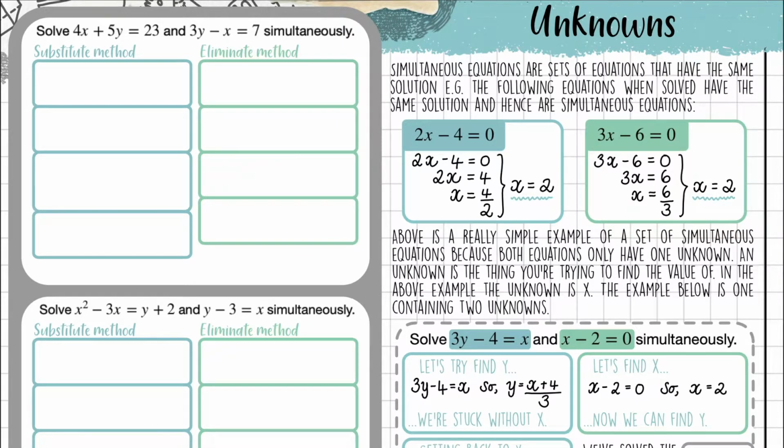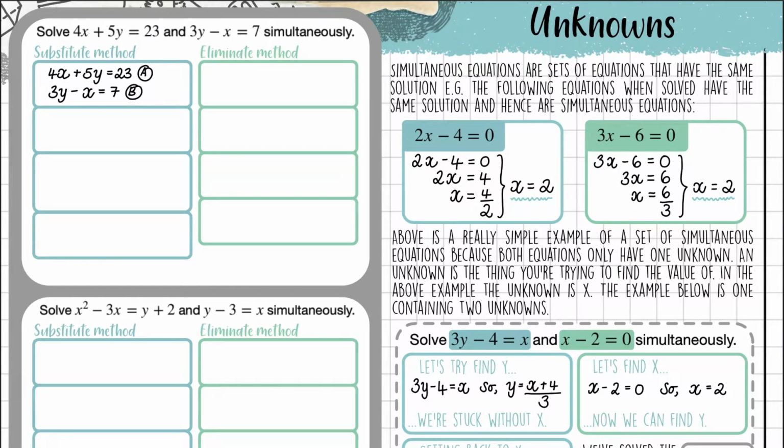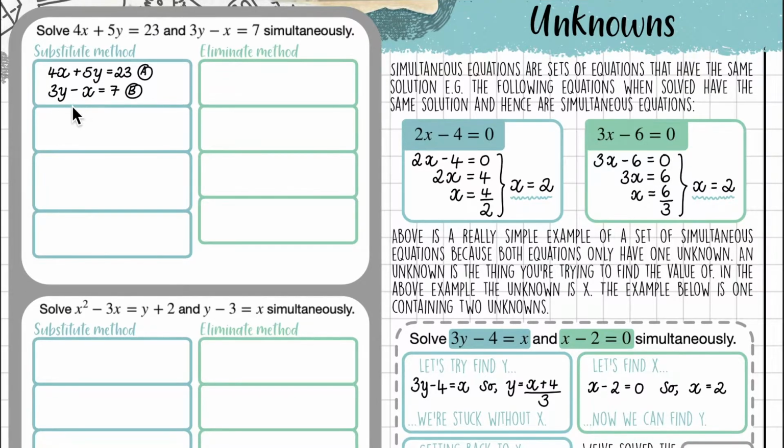substitute one first. In general, I write down both equations and I label them. So here I've labelled them A and B. Now with the substitute method, the first thing to do is to find which equation you're going to rearrange and which unknown you're going to make the subject. Looking here, I can see that this equation is probably the one to pick because I've got no number in front of the x. Therefore, I can easily rearrange to make x the subject and not end up with any fractions, i.e. if I had a 2 in front of this x, I'd have to divide everything by 2 and therefore I'd get fractions. So I'm going to rearrange and make this unknown the subject.